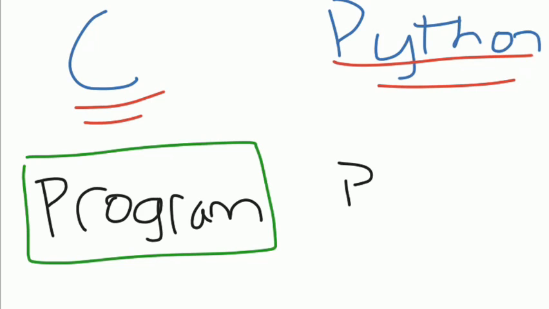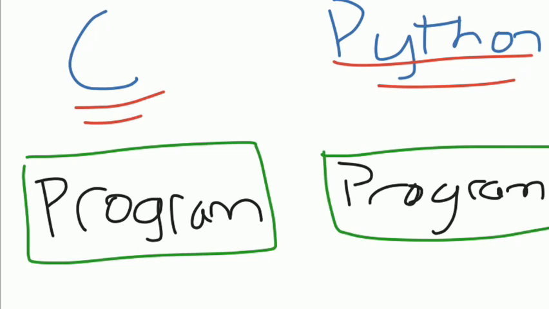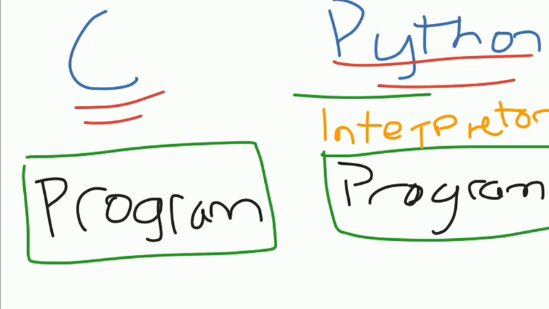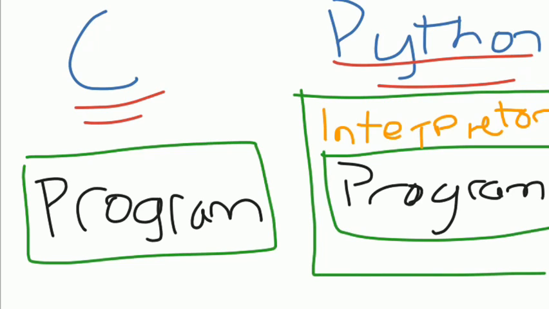So we have program, and then we surround it in green. And then above that, I'll just do this in yellow, interpreter. Okay, and then this sort of is surrounded by it as well. So that's sort of the difference between a normal conventional C program and a Python program. And well, that's all we need to know before we can get started. So that's it, let's get started.